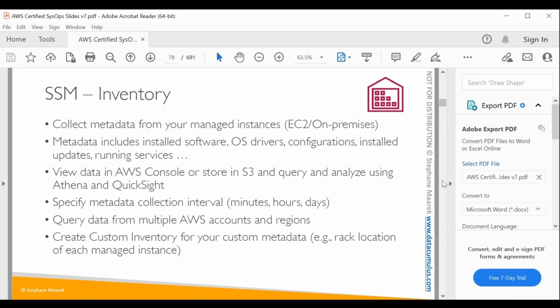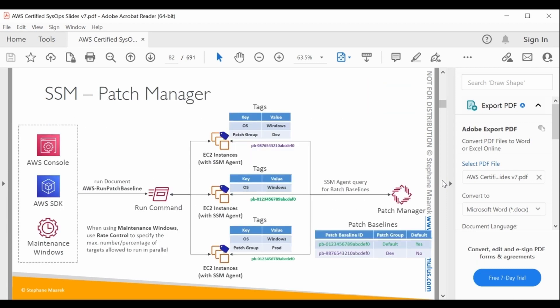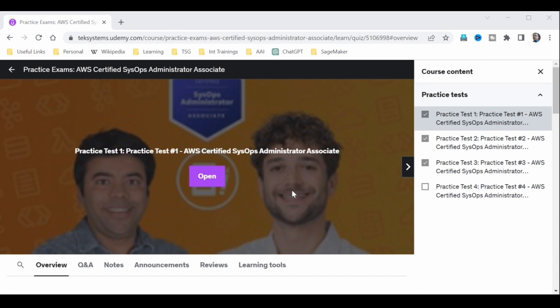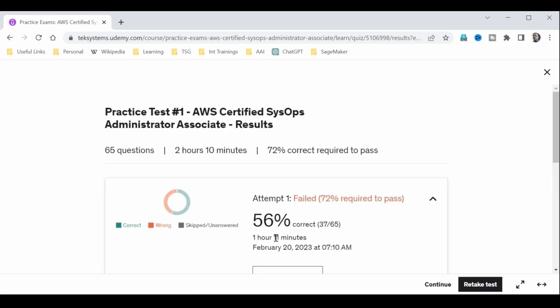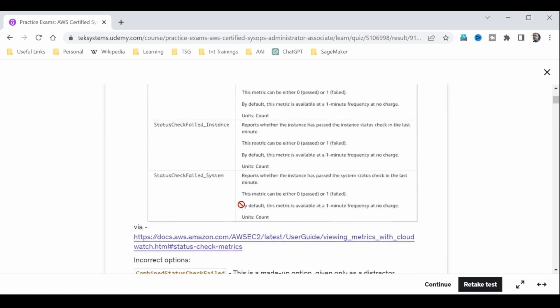What I usually do is go through the slides once and then start taking the practice test. I bought the practice test by Stefan Marek and I found it very useful — it was kind of very close to the actual exam. I started giving the practice test after I went through the slide deck once. And after giving each practice test, I analyzed the answers, found out where I went wrong, and noted the reasons. I made notes about the key learnings.